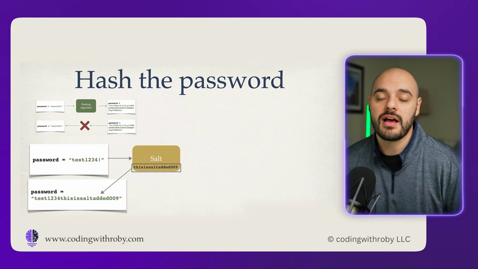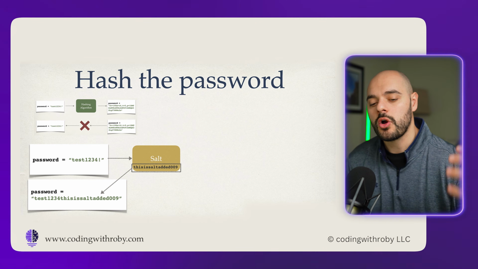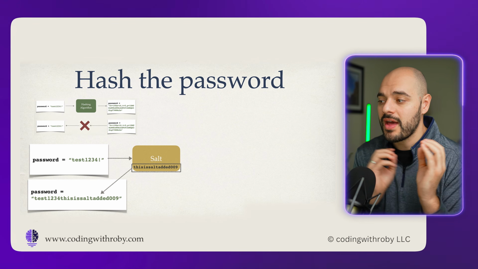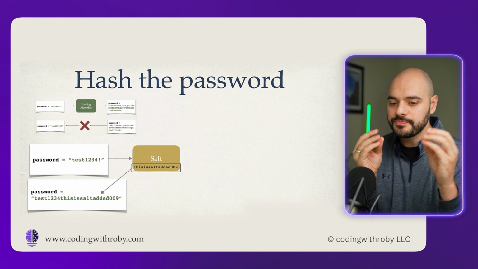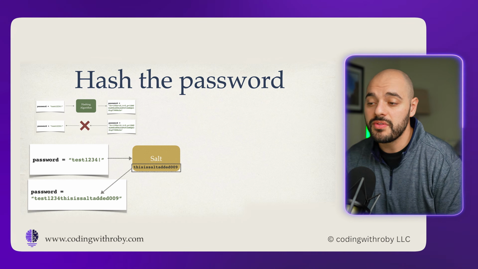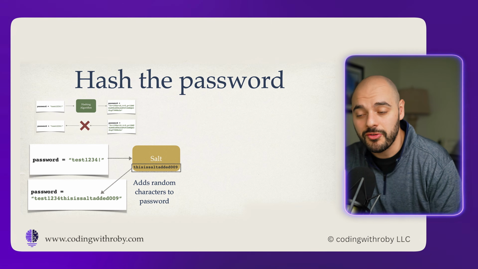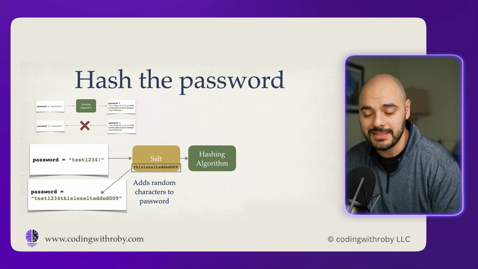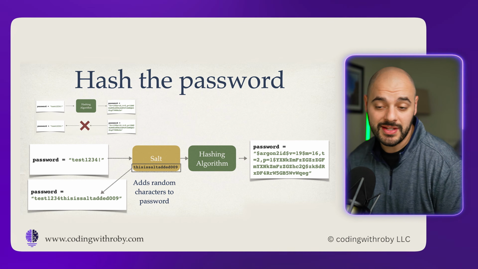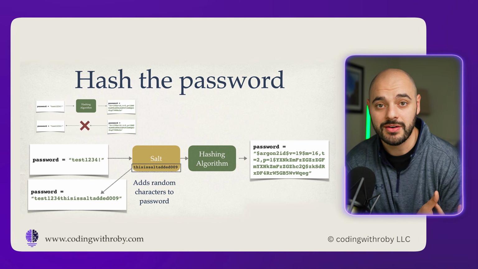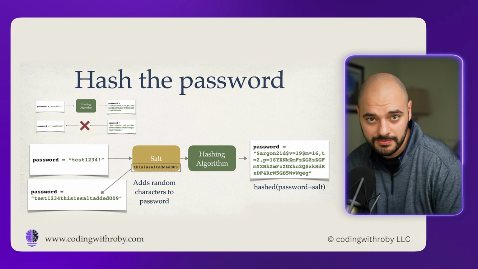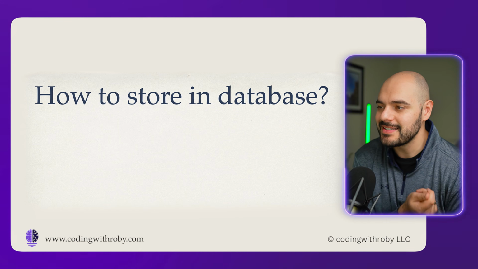Now, this salt allows the application to be significantly harder to hack. That's because the hash at the end is going to be the hash of the plain password plus the salt instead of just being the plain password itself. So then when we go ahead and use the hashing algorithm like Argon2ID, we are going to get a password sequence of Argon2ID, and that's going to give us a bunch of generic hashing characters and letters based on the password plus the salt. So how do we store this in a database?